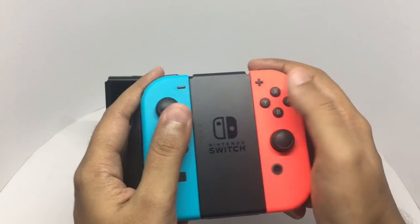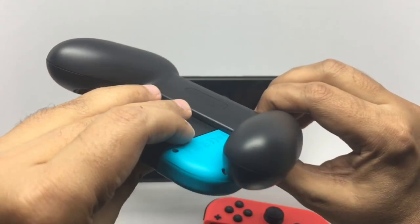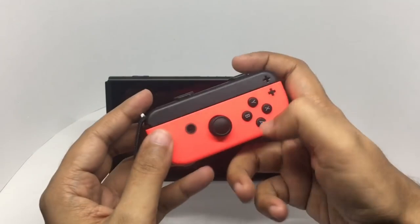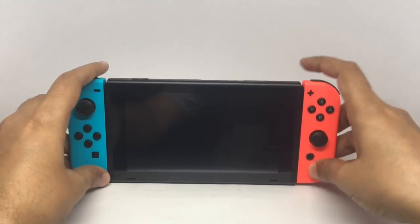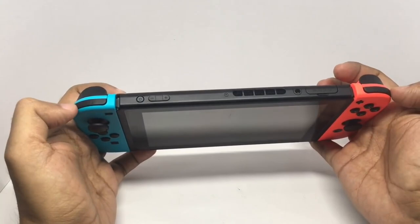Now you can use this as a controller. It's quite big though. Release them. You press this button. Or you can connect these to these covers and use them like this to play your games, or you can connect these to the Switch. There is a little bit of a learning period because the grip is so unique. You get two triggers and two shoulder buttons, two joysticks and four buttons.